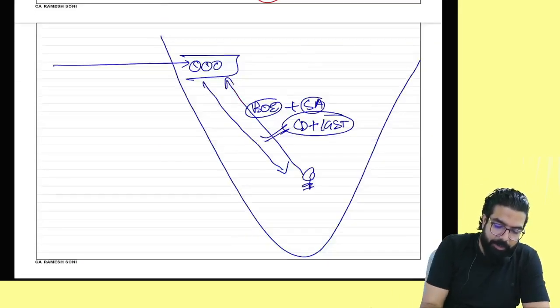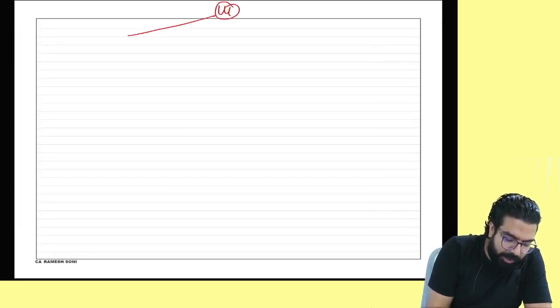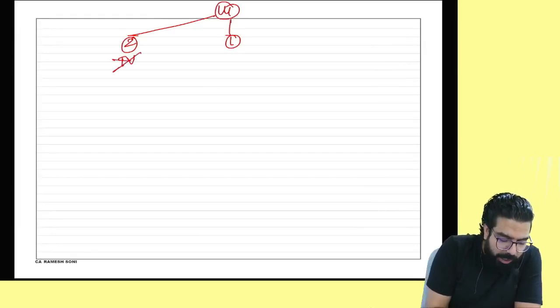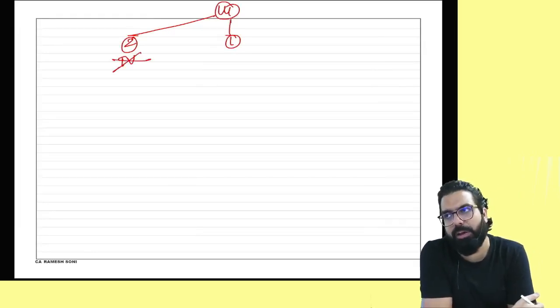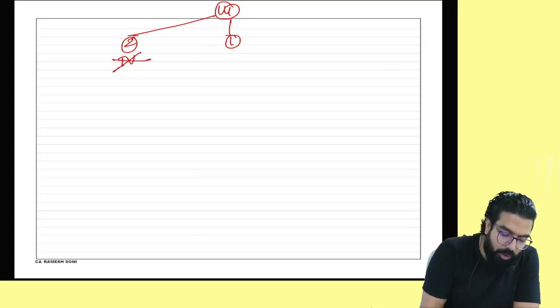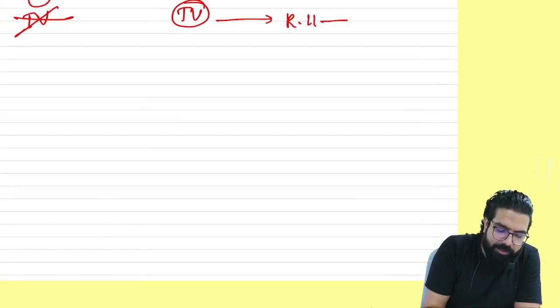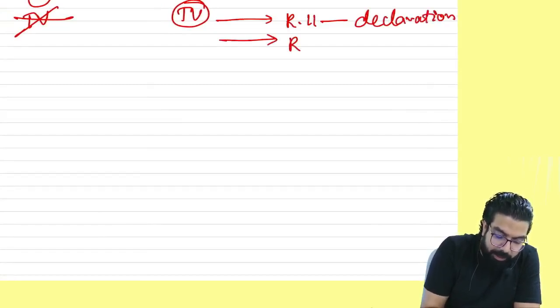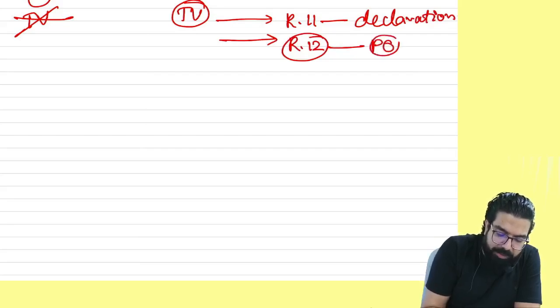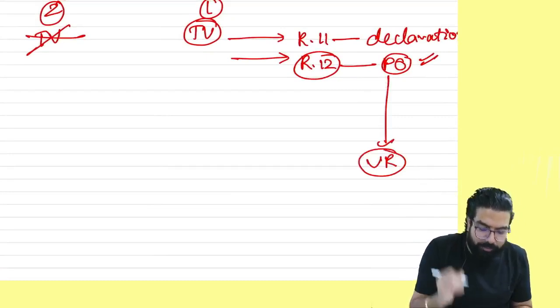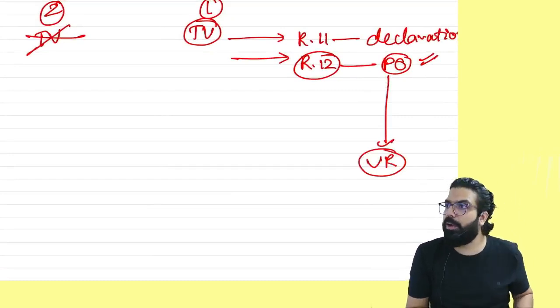People, tell me one thing. What did I tell you till now? I told section number 14 has section number 14.2 and section number 14.1. Section number 14.2 told what? Tariff value. If my goods have a tariff value, I have to accept tariff value. If tariff value is not there, in that scenario I have to take the transaction value. Once the transaction value is there, rule number 11 says, please make a declaration about the transaction value. If the transaction value is accepted, now rule number 12 is there, where the proper officer will check the transaction value. If it is accepted, very good. If it is not accepted, he'll apply valuation rules. Can I go ahead, everyone?